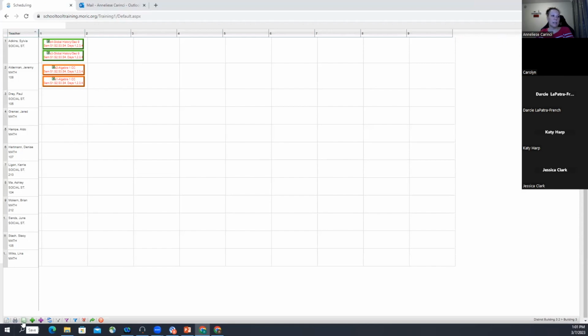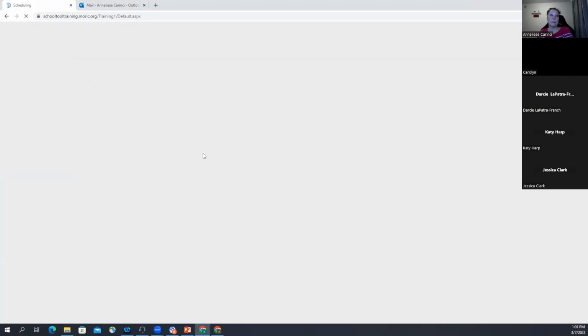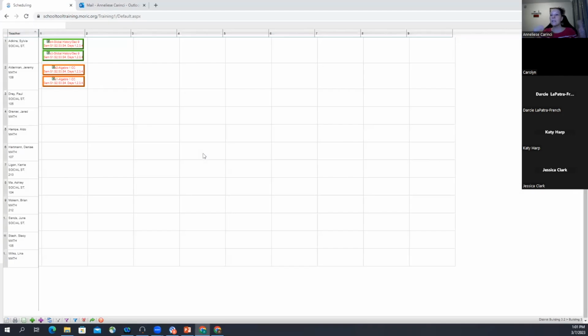So here are those sections. I'm going to save that, exit, and because I saved that, it should default back to those. There we go. So this is what I should see. Apologize for the mix up. I don't know what happened. That should not happen to you. If that happens, please let us know, because that's not natural.